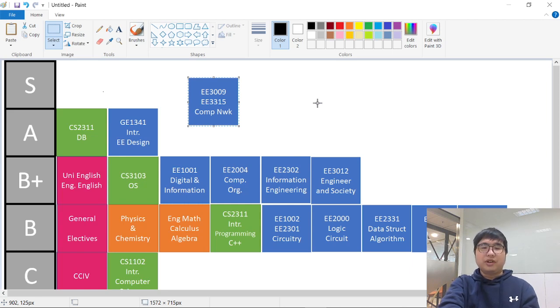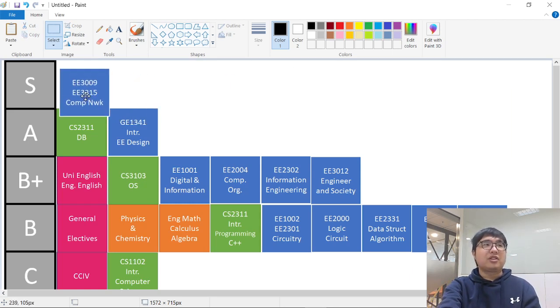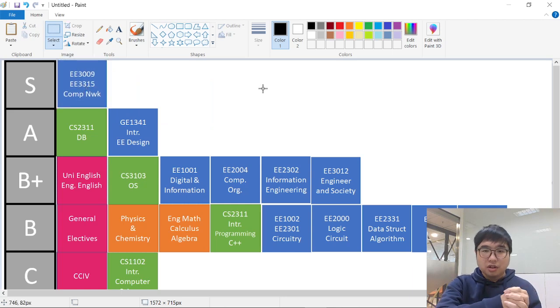However, I'm not sure if one of the reasons is that I like computer networks a lot, or that it's another one of my favorite instructors, Sammy Chan, and yeah, kudos to him. Great instruction and great experience taking the course. So that's why I'm giving this course my first S tier course, or A plus. Basically the same.